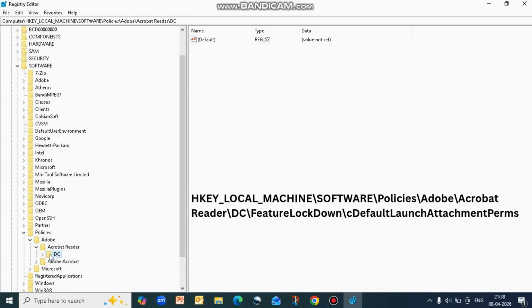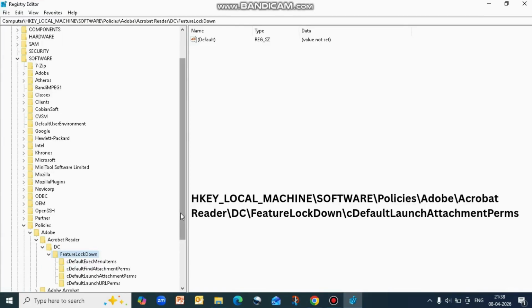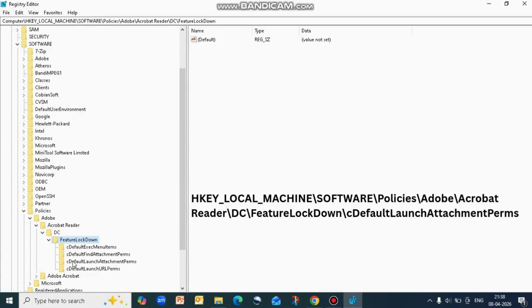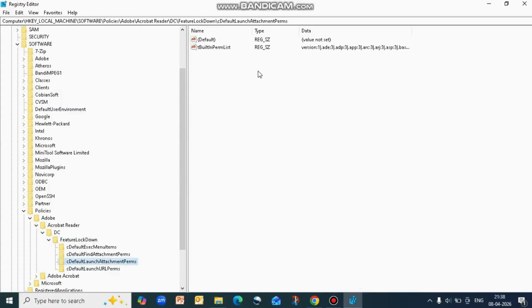Then select DC, expand that. Then select FeatureLockDown and expand that. Then select cDefaultLaunchAttachmentPerms and double click that.